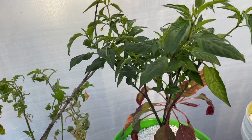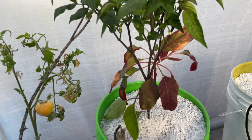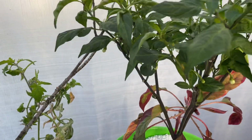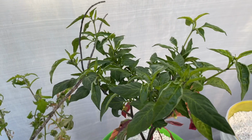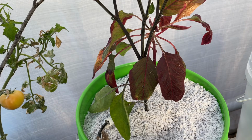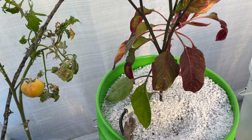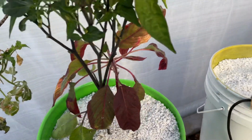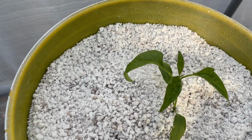This is a jalapeno. This is the one that I started in soil, and it stayed really short. It didn't get very tall, but it got really nice and bushy, and you can see it's loaded with buds, and I think this is going to be a really nice plant. That amaranth in the back, that seed just somehow landed in the pot when I was growing it, and so I left it, and even when I transplanted it, I left it, and so we'll see how that does. Here's a pepper plant. Looks to me like that's probably a jalapeno.